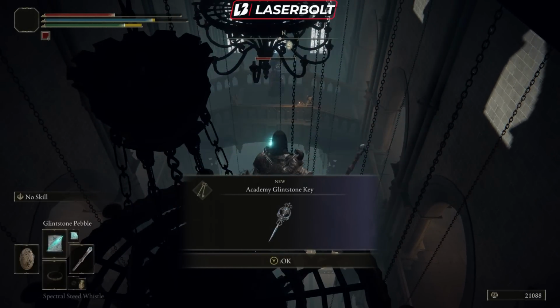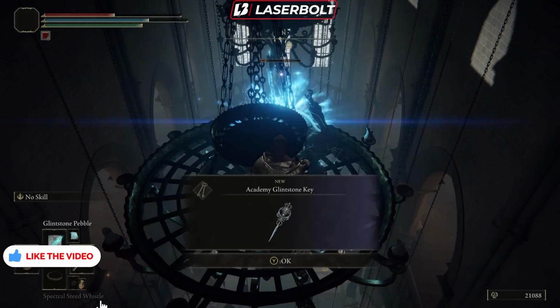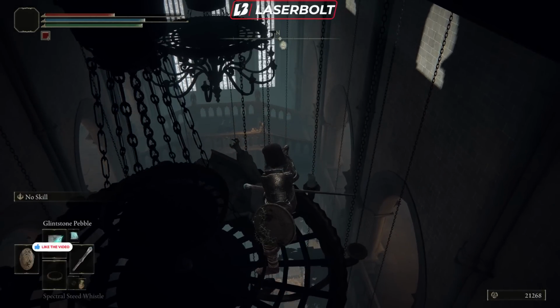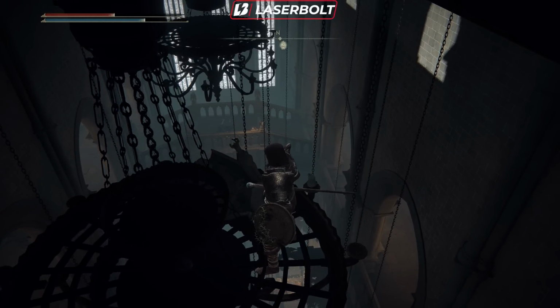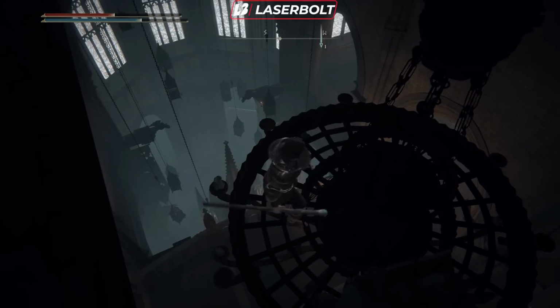What I would do is actually kill the ad from the top. It makes it a lot easier. That way you don't have to jump down and deal with them. There's a total of 3. I only had to deal with 2 because of the path that I took, but you might have to deal with 3 as well. So once you guys are up on this, get off the chandelier.